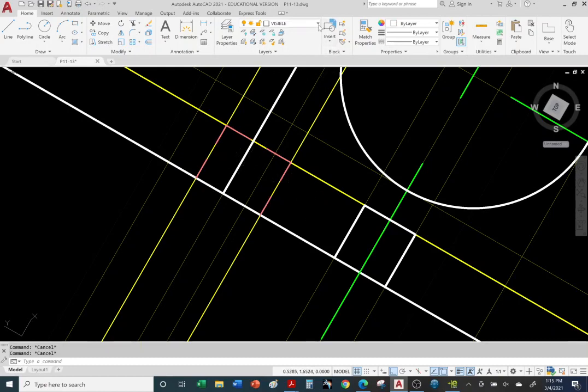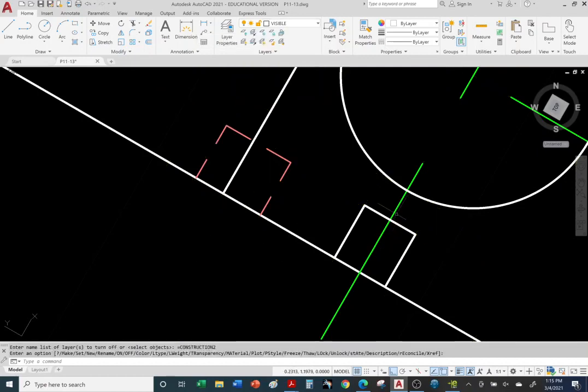Let me temporarily turn off our construction lines. There's the exit point. So entry point, exits at the base, but we need to show that it goes through the entire material. So we're gonna go ahead and extend this one and hit escape to deselect. So it's sliding down and this is the exit point at the base. And all we have to do is repeat it on the opposite side.